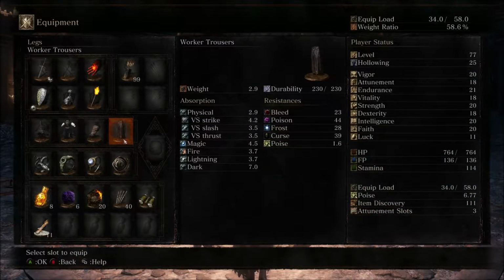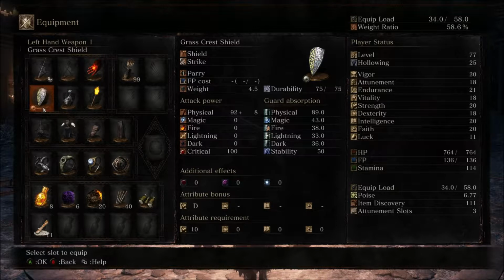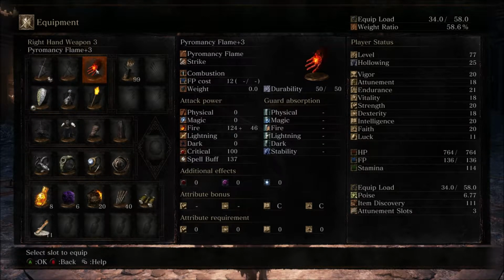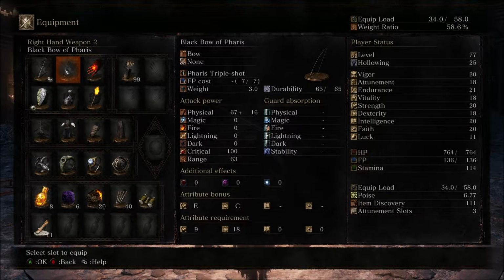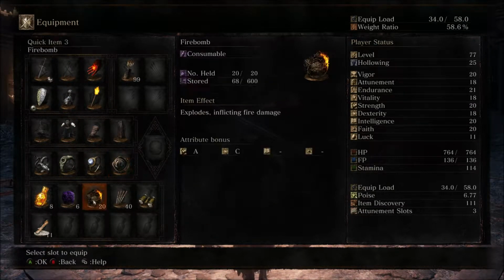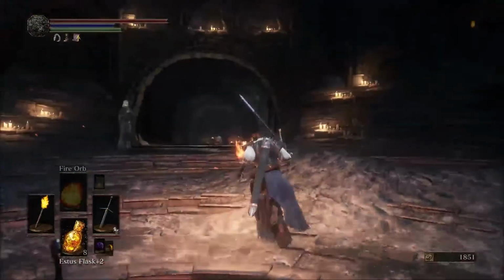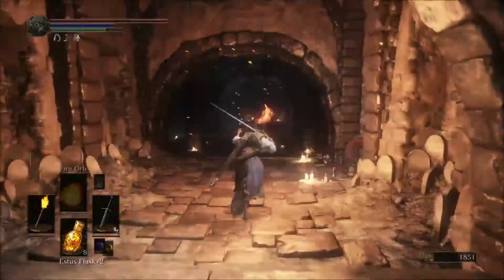Travel to the shrine. Set up your gear for poison resistance. Remember, it's on the right side column. Use the shield to regenerate stamina, so we don't need to use the Chloranthy Ring. Wear the ring that masks your sound.